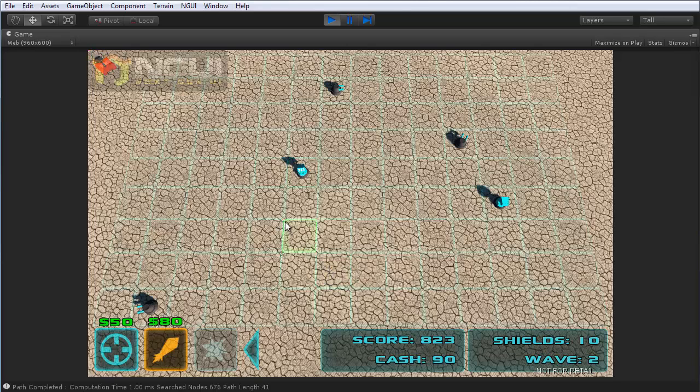Everything's looking good. We just have a few more things to add to this series, and we're getting pretty close to finishing up. Hope everyone enjoyed this, especially the AI, and definitely use that A-star pathfinding script. The free version is great, and you can even buy the pro version for a lot of extra features that are really handy to have.